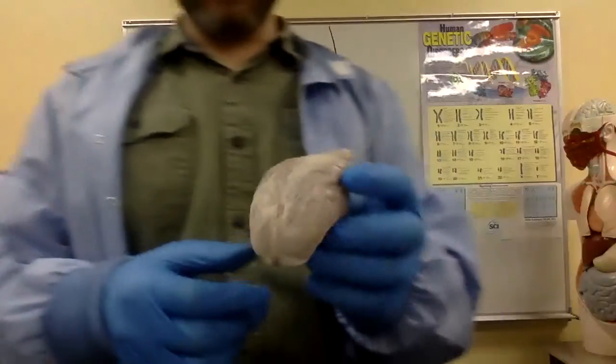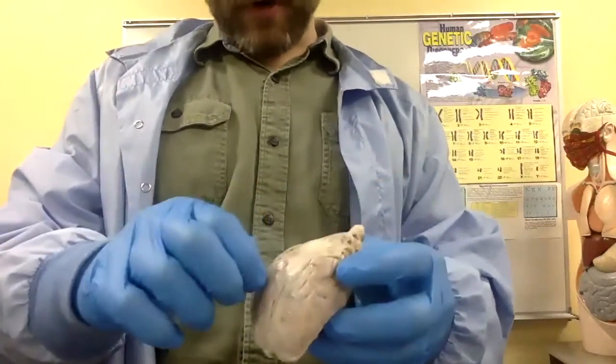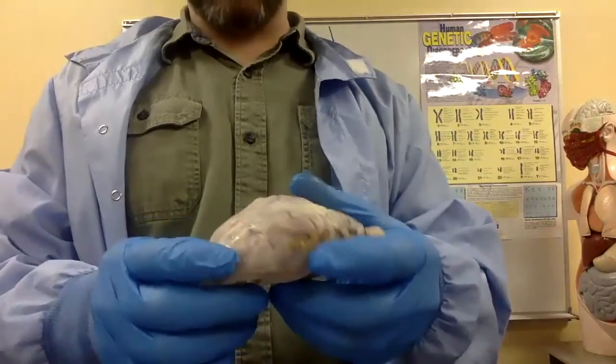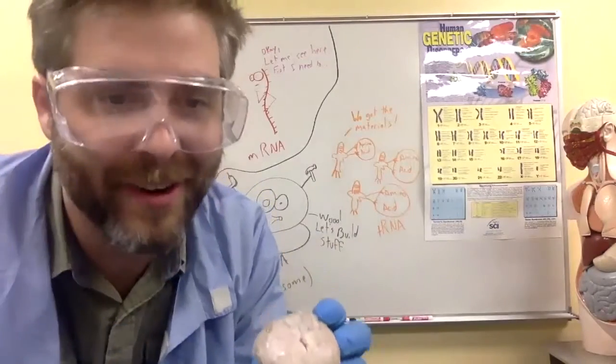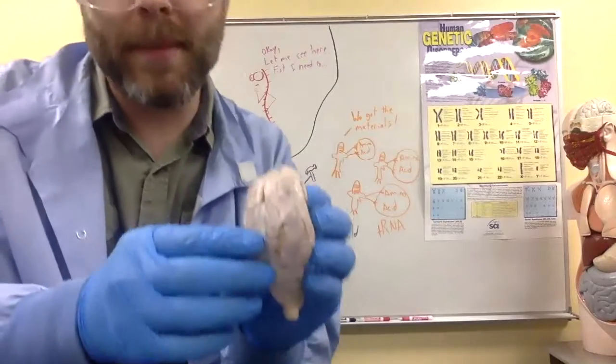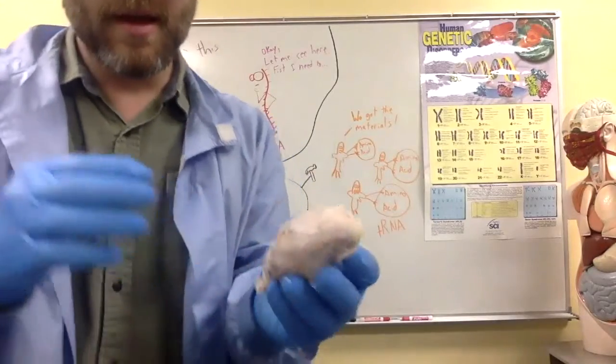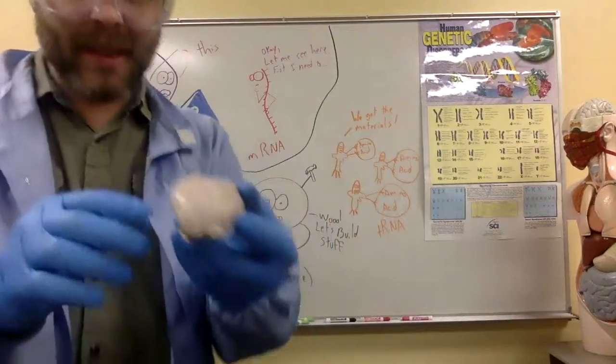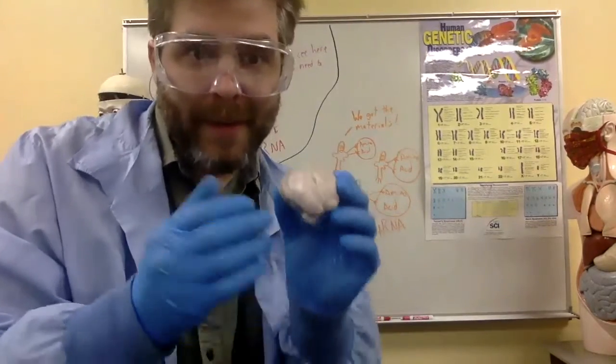Another thing you're going to notice is it has a covering on it. It looks like it is saran wrapped, like whatever company sent this to us has it packaged. No, we already have it packaged up here in our heads. This is an epithelial covering. Every organ in your body has a covering. Remember, we talked about that? This is your brain's covering. It is called the meninges.